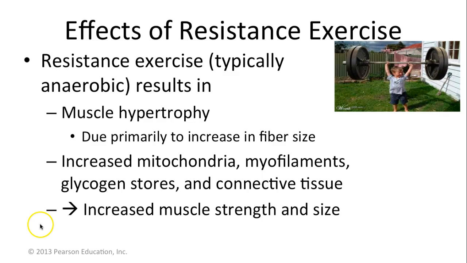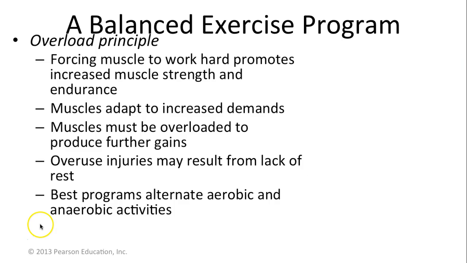You're also going to get more mitochondria. You're going to get in better shape too. Again, the myofilament glycogen stores, you're going to have that there for quick, explosive bursts of power. We want glycogen present. And then, of course, the connective tissue. And then we'll get an increase there.